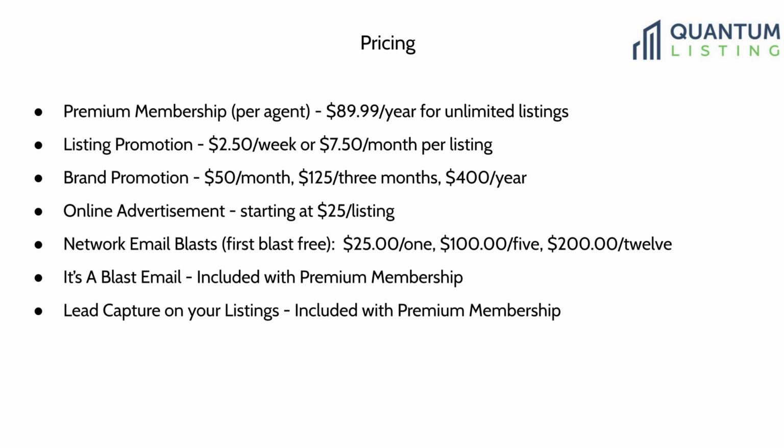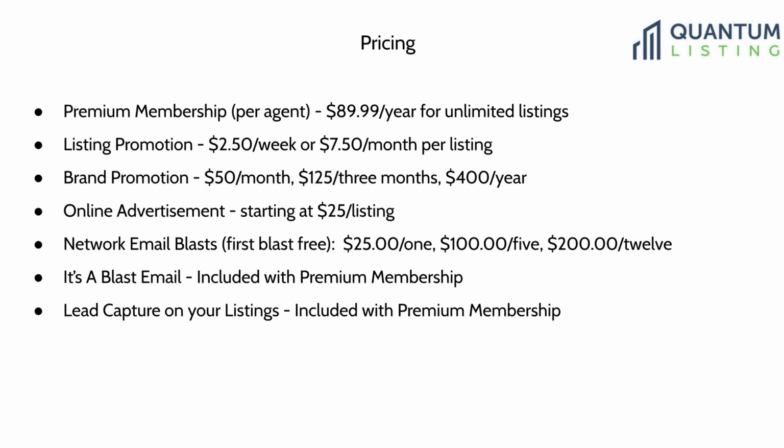Online advertising with a Google Display Network starts at $25. You can also do $50 or $100. And again, as I said before, the only difference is the amount of time that it's going to run. You're not getting on better websites if you spend more or anything like that.